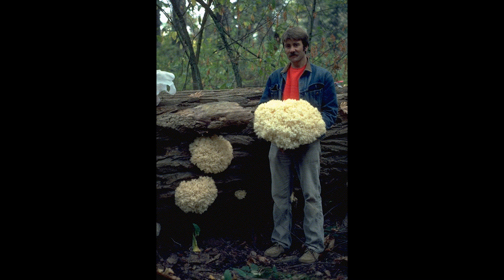Here is a mycologist who has picked a very large specimen of Hericium. You can see that although it's very large, they do get even bigger than that. It's growing off of a fallen big old tree — maybe oak, maybe pine — but Hericium species are known to grow on both. So next time you're in the woods, be on the lookout for these.